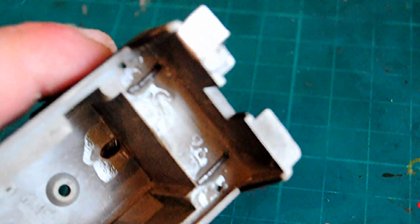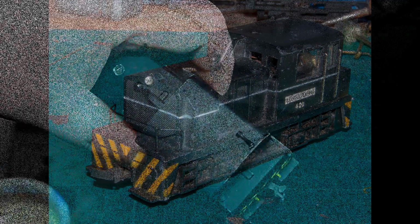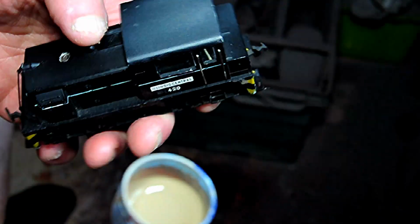And at this point, I've got some AHM blue box locomotive handrails. You could make your own, simple enough thing to do. And I've superglued them in under the footplate there. And there it is with some handrails on. They look a lot better than the original plastic as well.